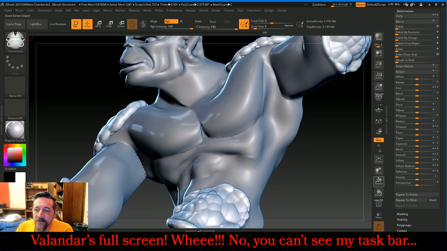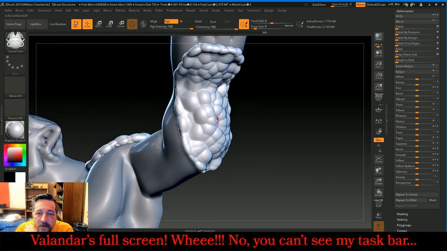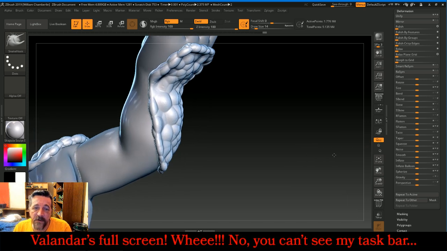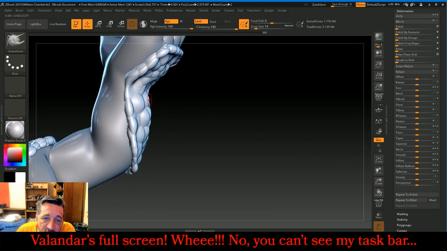I'm going to zoom in and look at the size. Most of these, we can make the brush a little bit bigger. Okay, then we're going to go from here to the snake hook. We're going to grab some of these over here. All right, too small. No, that's too big. We're going to drop it down by 1.